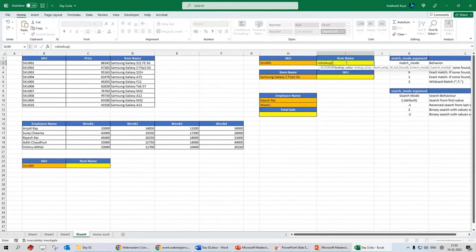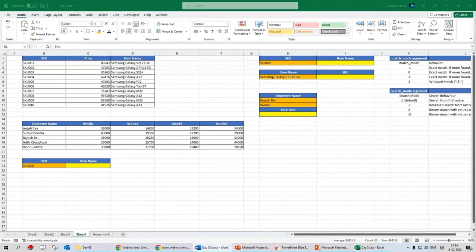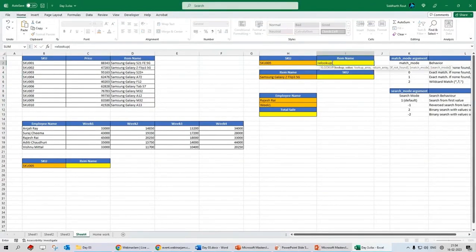What is the lookup array here? Can you tell me? Equal to XLOOKUP, start bracket. Lookup value is already SKU 009, we have already understood that. Lookup array is the range or the array that you want to search, so this is where the SKU is. Remember, you're not going to select the full table in this case. The lookup array is where you want to find the search value. Then you press comma, and you want to return the value from which column, which is this. In VLOOKUP, we were entering the column number. You don't have to do that here anymore. It's pretty straightforward.